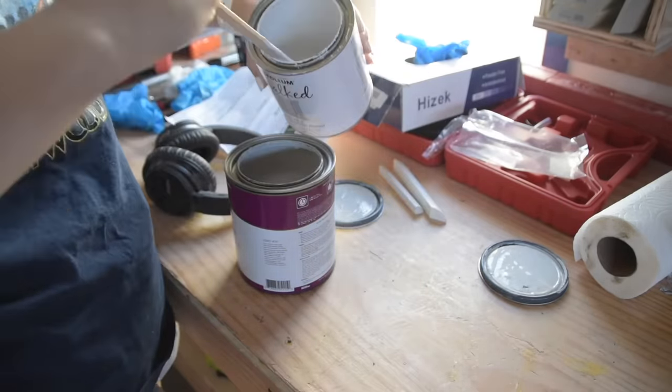I'm now going to pull up all of the tape carefully, trying to not peel up any of the floor tiles, and then also take off all the tape from the fixtures that I was trying to protect.